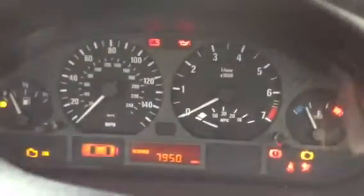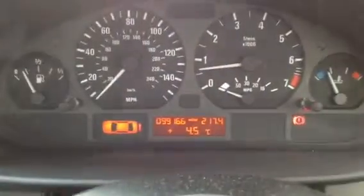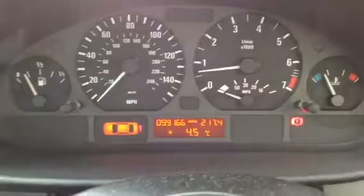Stepping inside the car to show the mileage — just shutting the door and getting the car started. There are a few little marks to the door interior, as you would expect. You do get two sets of keys with the vehicle, which is great. Getting the car started — as you can see, it does need an oil service. The car starts perfectly fine though. I will say there is a slight little rattle, so do be aware of that. The mileage is 99,166 miles, so pretty low for its age. No warning signals on the dash other than the service light.